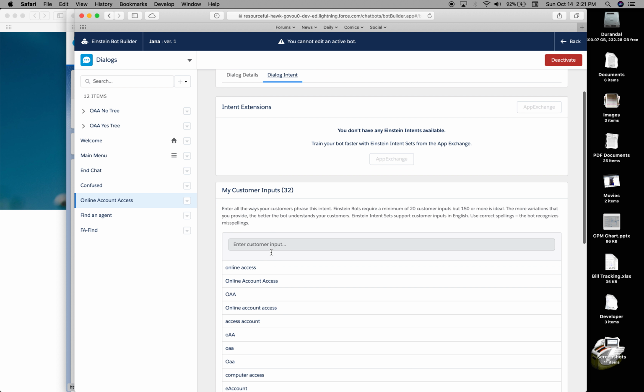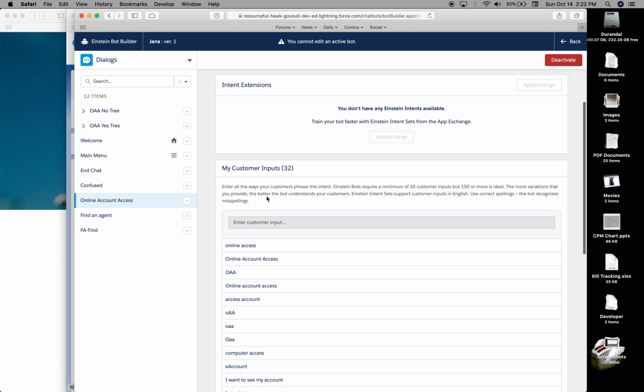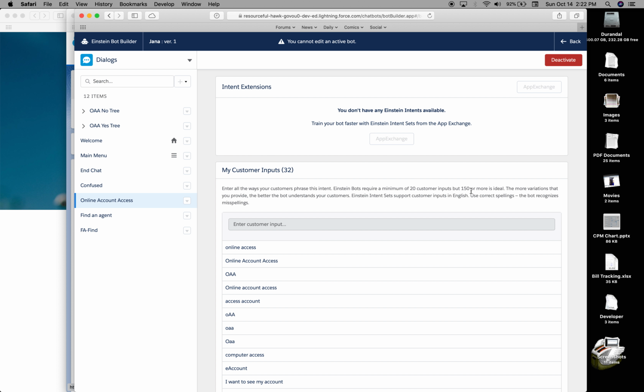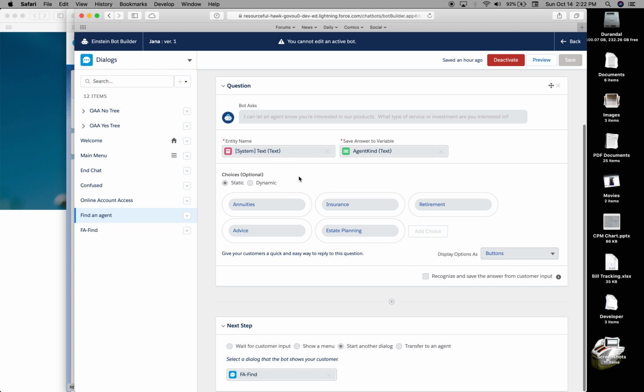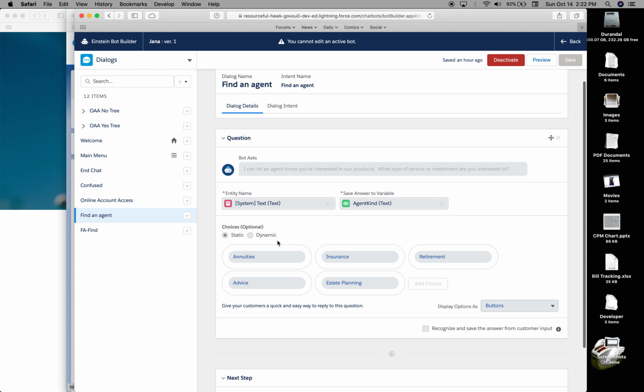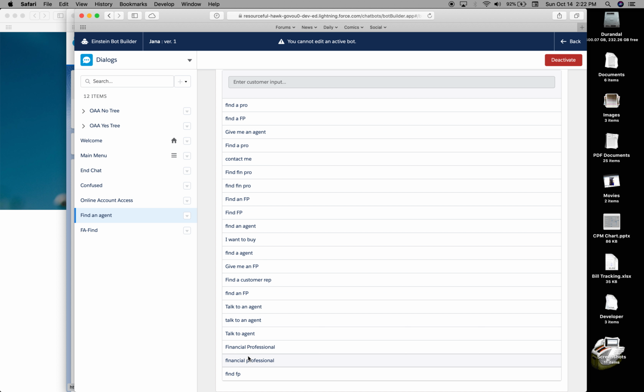And the more of these, the better it is at understanding through natural language processing what you want to do, what an agent wants to do. I only put 32 in here, and they're recommending hundreds. So it's not a very intelligent bot right now. But it's relatively simple, and it gets the job done. It's just a proof of concept here. So you can see you could ask questions, once again, how do you find stuff?